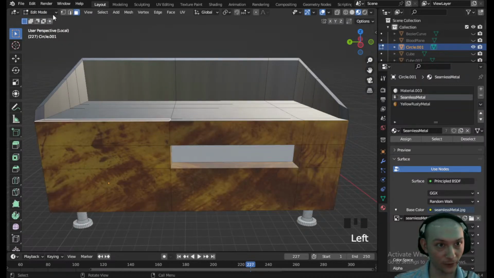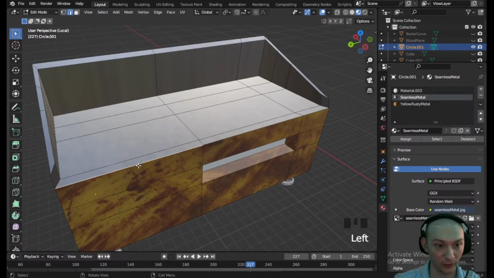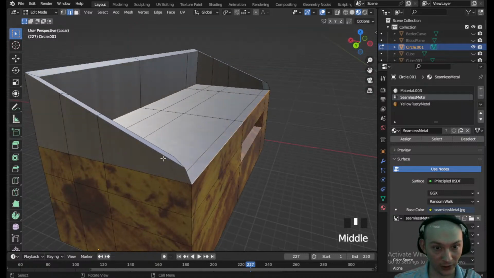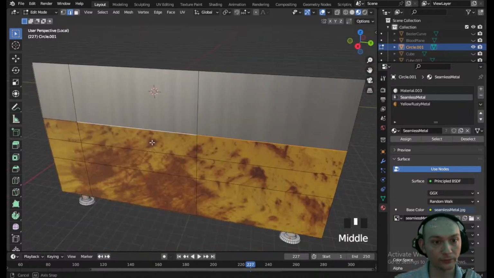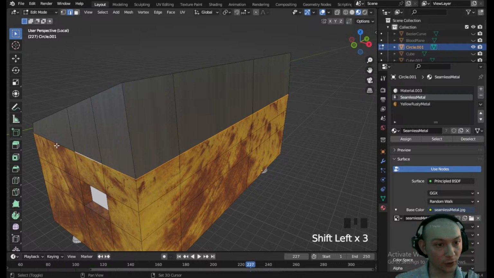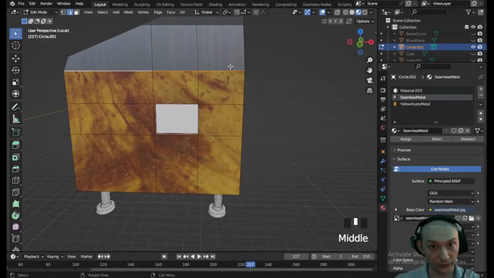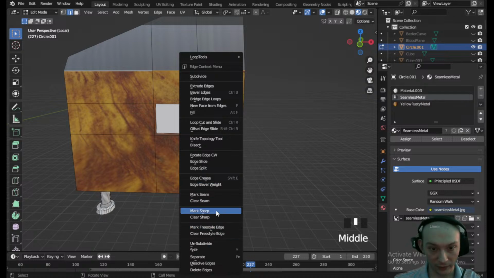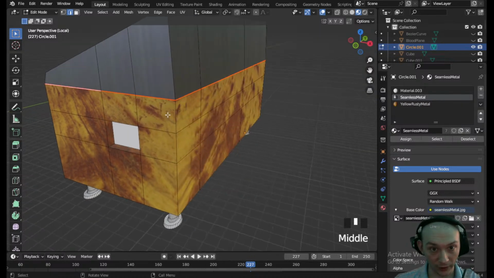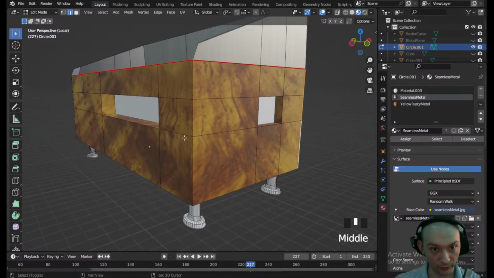All we have to do here is start making some seams. So if we select this, we select these up here. This is where we want our seam to be. And we'll say, where's it at? Mark seam right there. Then on these corners, they're going to be seams as well.